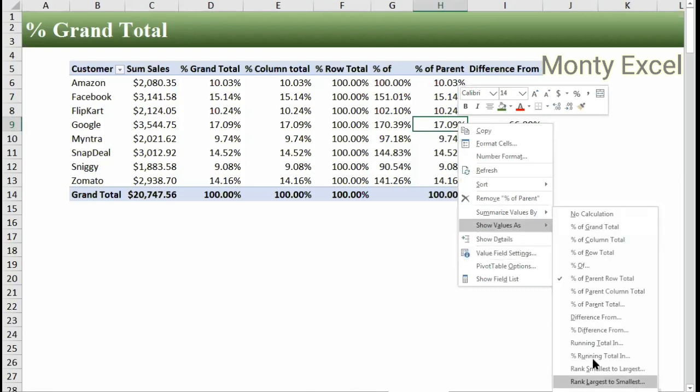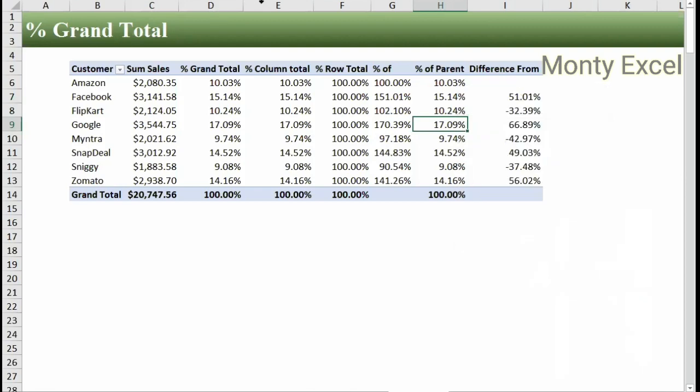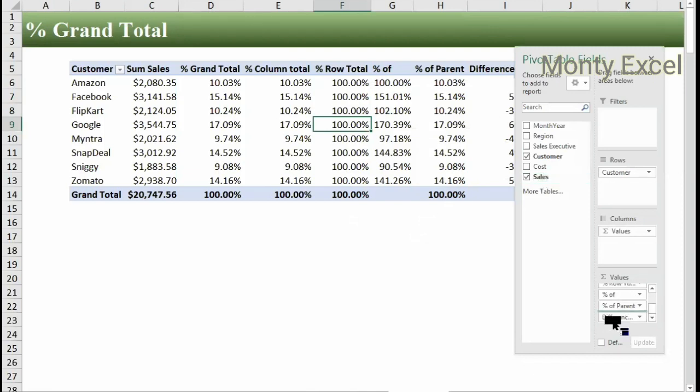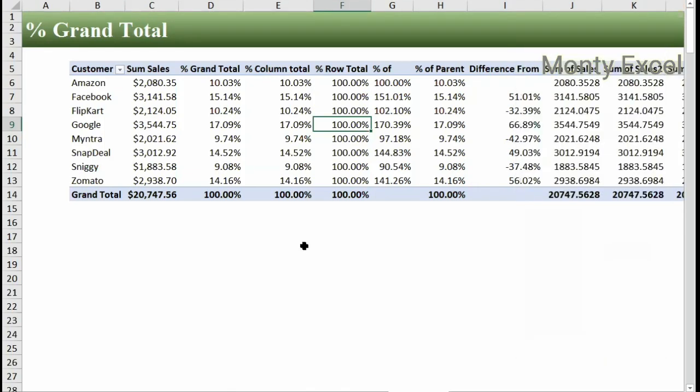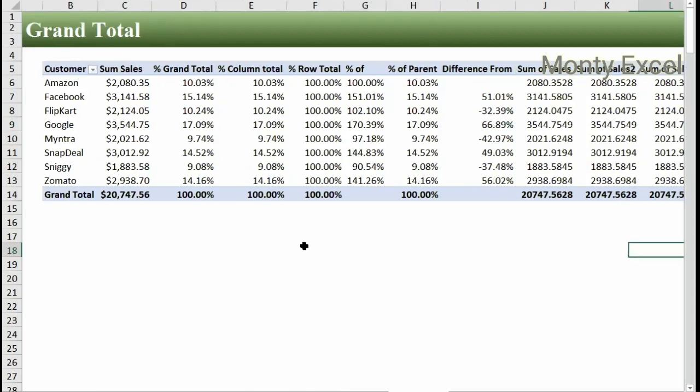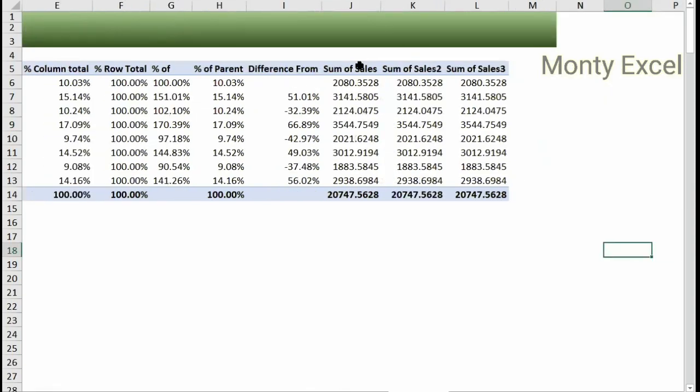So the rest we can understand as row running totals. Let's try to take one. Show value and add sales again. Let me add twice. No need to come here again. Two and three. All right. Difference from, we have seen the different percentage. That is two ways: looking at the number and looking as a percentage as well. So look at the next one.